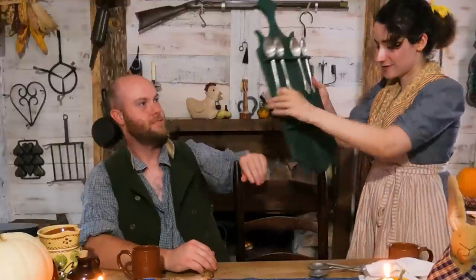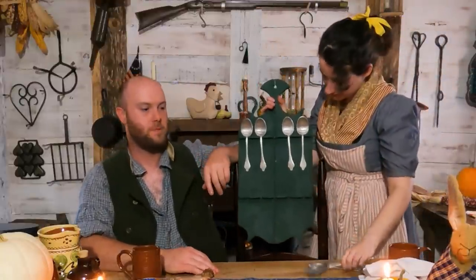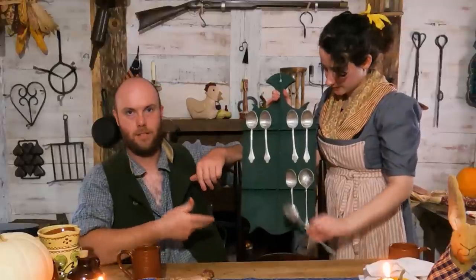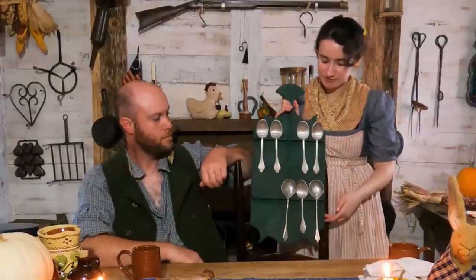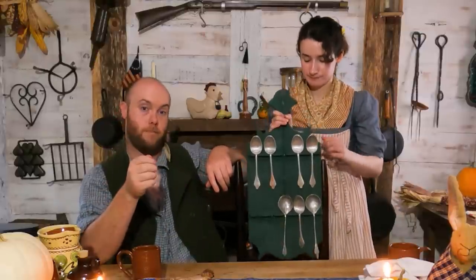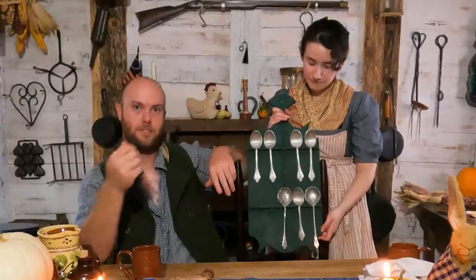Here's a spoon rack that Ron made. And we have it hanging on our wall. So back then, spoons were not only pewter, they were silver too, so you'd want to show off your silver. This is all pewter though. So, that's the reason, to show it off. Yep, everything on here is pewter. And some people today still have these too. Like if you're a collector of spoons that say like Nevada or Rhode Island. Wherever you travel to. Instead of getting shot glasses, you get spoons.